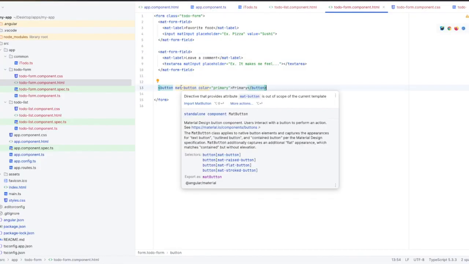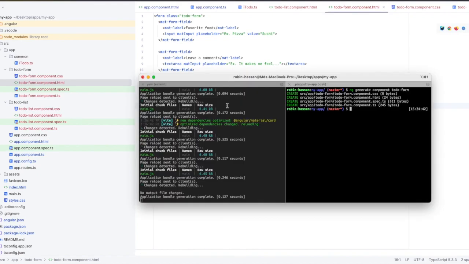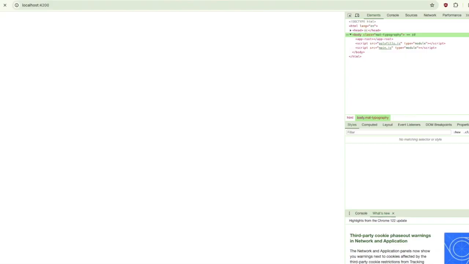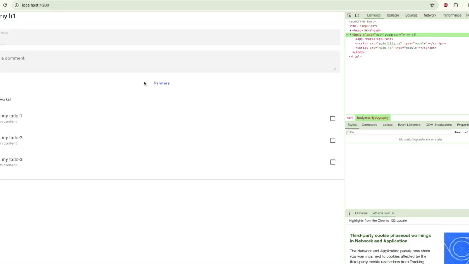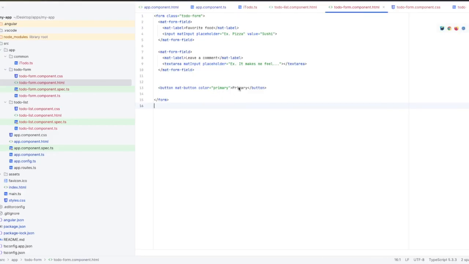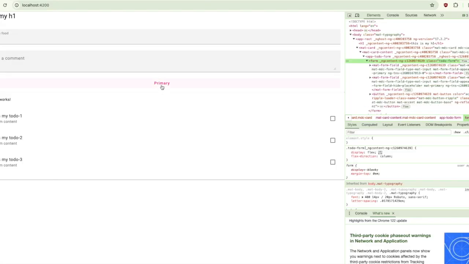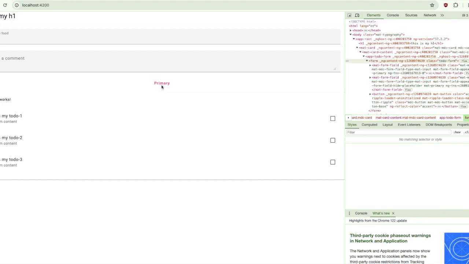If you notice, you can ask me to import the module also. Now if I go back, I have the primary, but I want the accent color. Yeah, so this is my button.